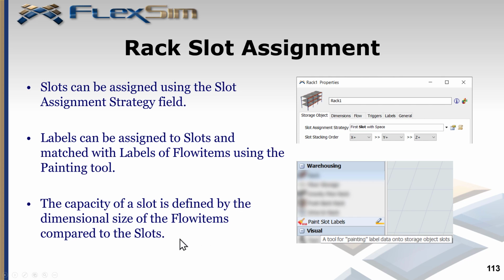There's a lot more capability of the rack object than we are going to cover in this course, but it'll be good to get a brief introduction to some of the rack's features. To really take advantage of the rack's full capabilities in a realistic warehousing model, we would need to use process flow to manage the storage and retrieval of items to and from the racks in the model.